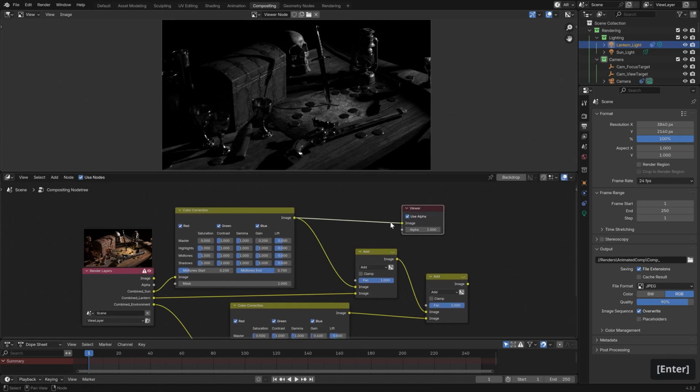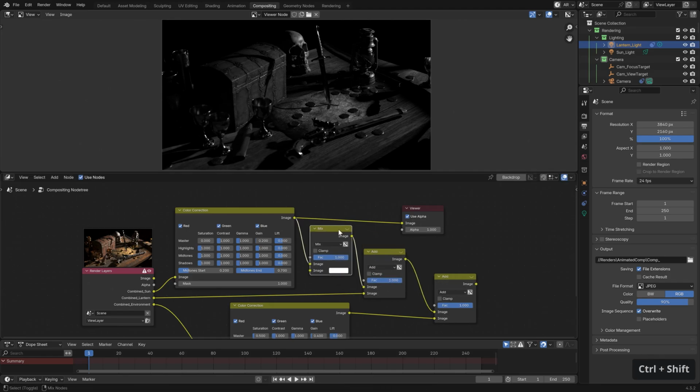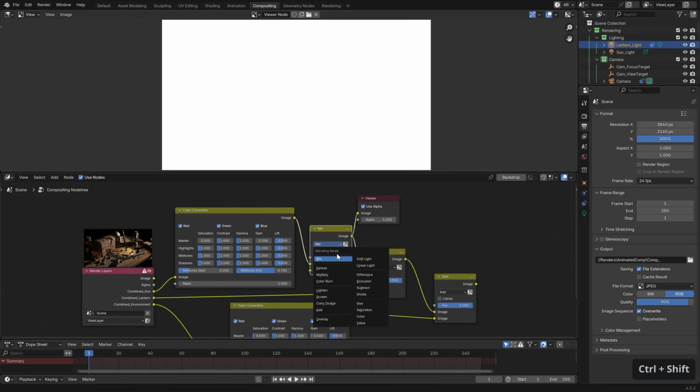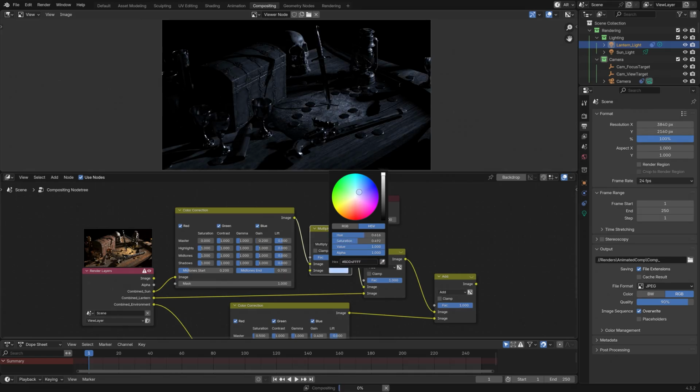That's a pretty good light level, but now I'd like to give it a hint of blue to sell the moonlight effect. So I'll create another mix node, set the mode to multiply, and adjust the color for the second input to be a bit more on the blue side. This will have the effect of shifting the color values of the top input to have a bit of a blue tint. I am simplifying a bit, but that's essentially what it's doing. With that, it now looks like convincing moonlight.